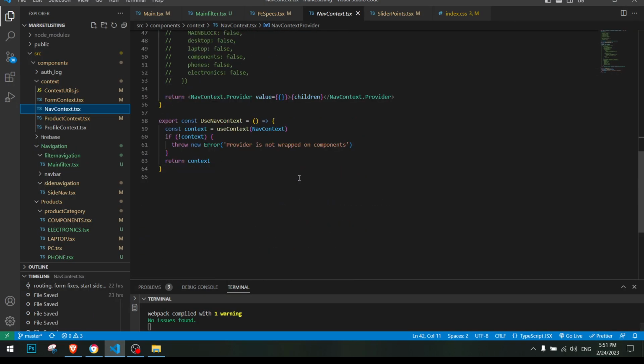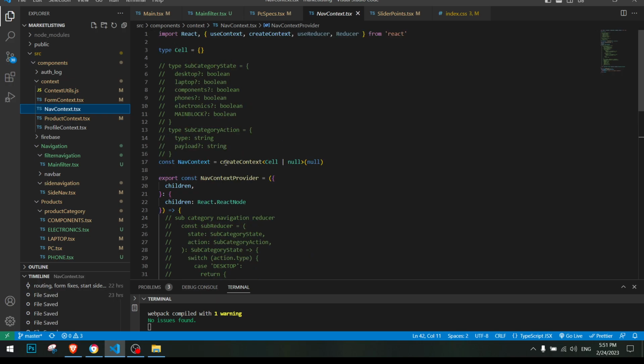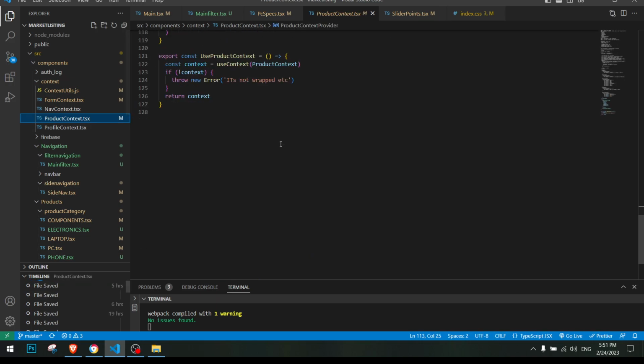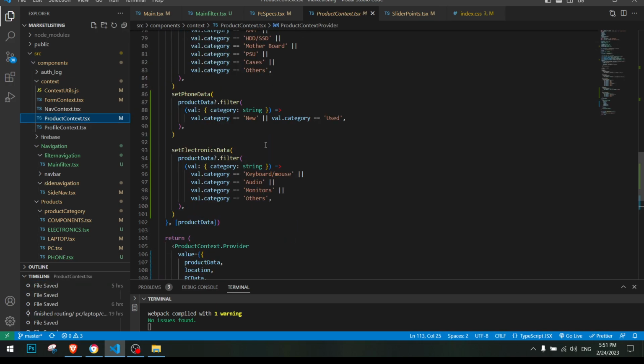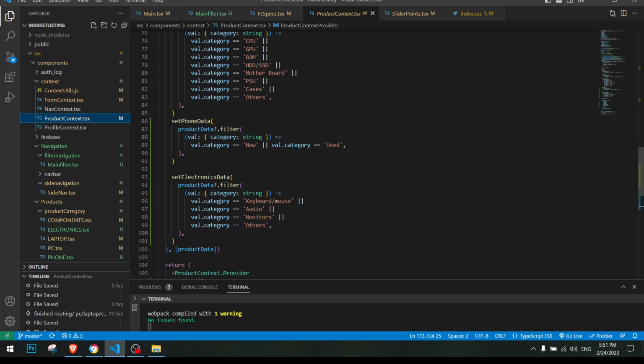So what else do we have? Product context. This one will go. This is also something I figured out as well. This is why I'm the smartest programmer on the planet. This is why I'm the smartest programmer who has ever lived. Okay.